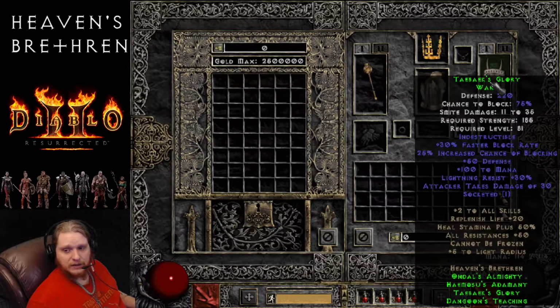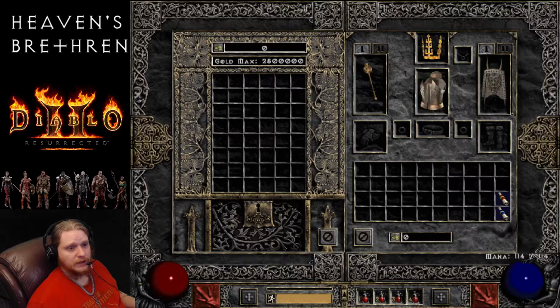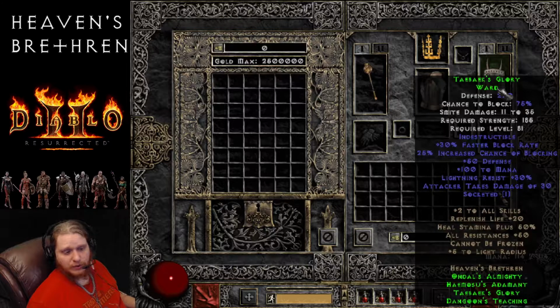Next we have Taebaek's Glory Ward. 220 defense, 75% chance to block. It is indestructible, so very interesting there. 30% faster block rate and 25% increased chance of blocking. 50 to defense, 100 to mana, and lightning resist 30% with attacker takes damage of 30. So very interesting shield there. I like the 75% chance to block. It does have a strength requirement, though, of 185 with a level requirement of 81.